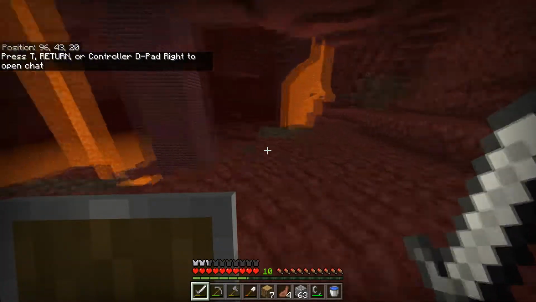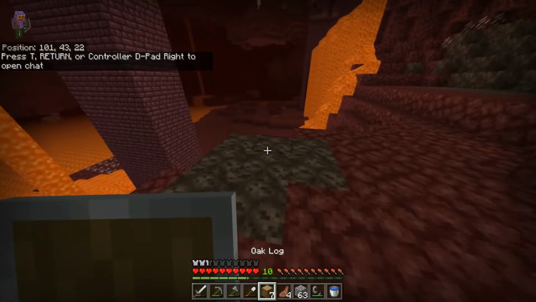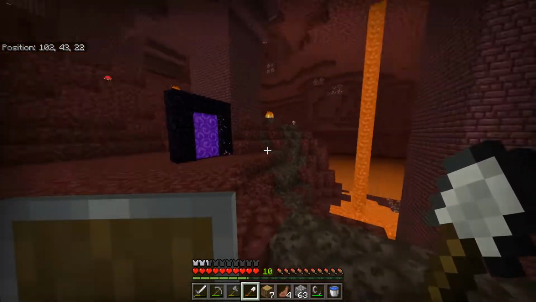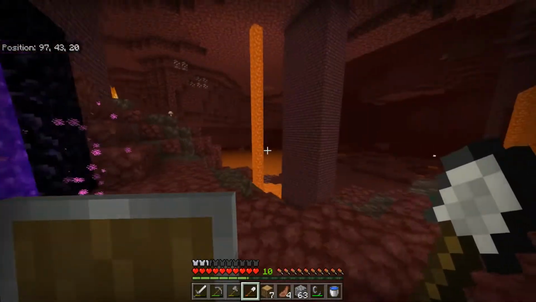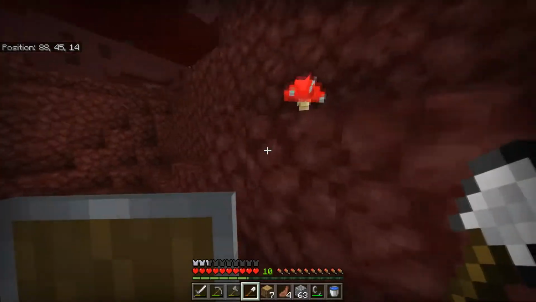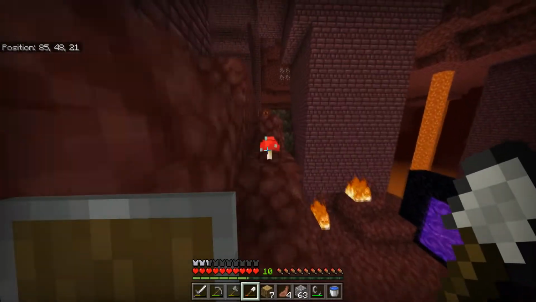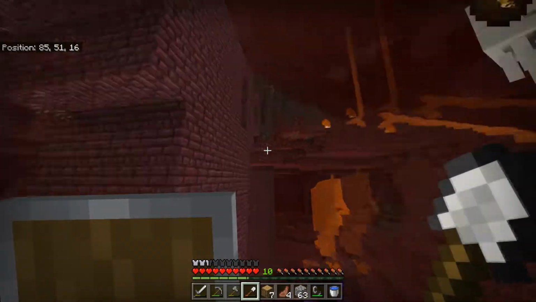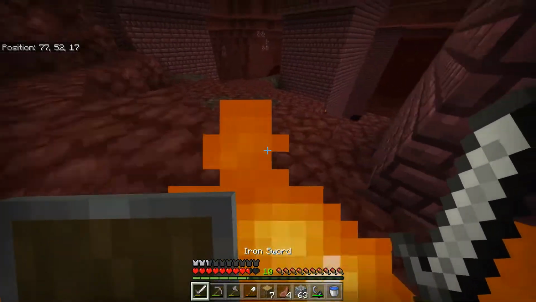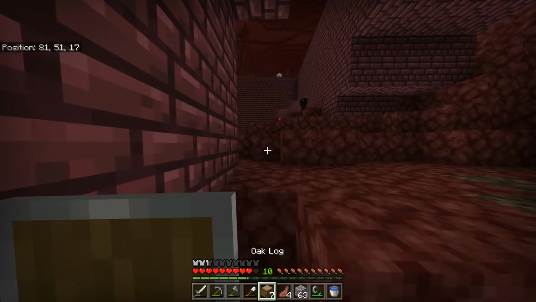Okay, I see soul sand. Ooh, another, oh, you guys, we're right in another fortress. Yes, that's amazing. Okay, all right, your territory. No, do not break my portal. Do not break my portal. Ooh, okay. Okay, we got, where even, oh, there he is. Okay. This is not good. We're burning. Okay, we're out.